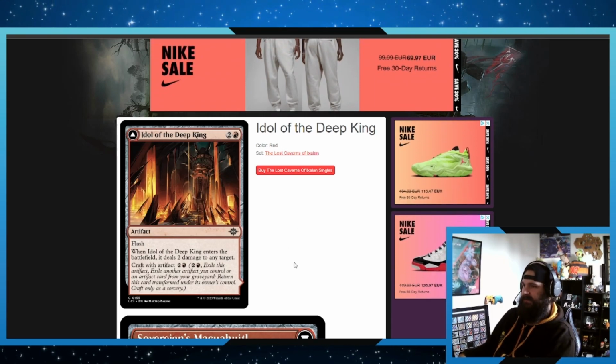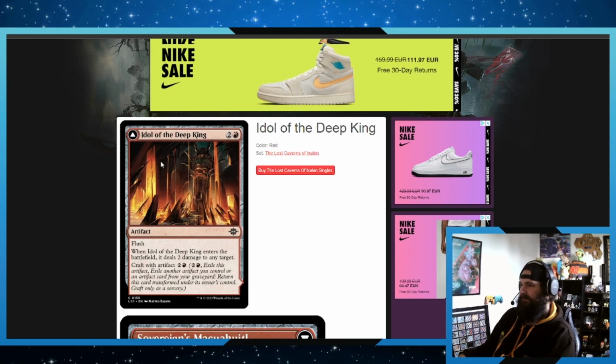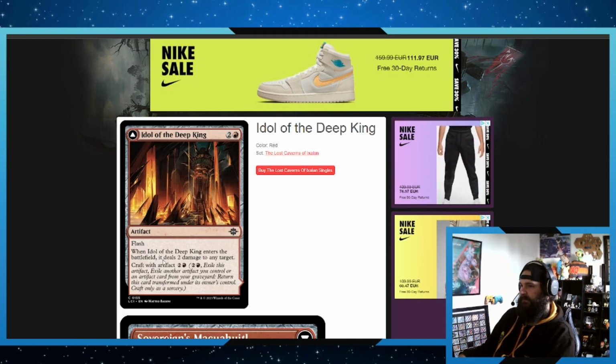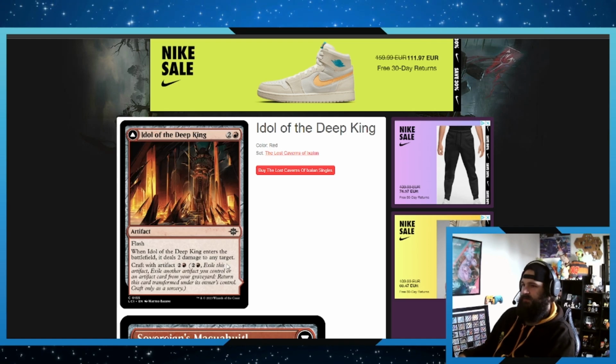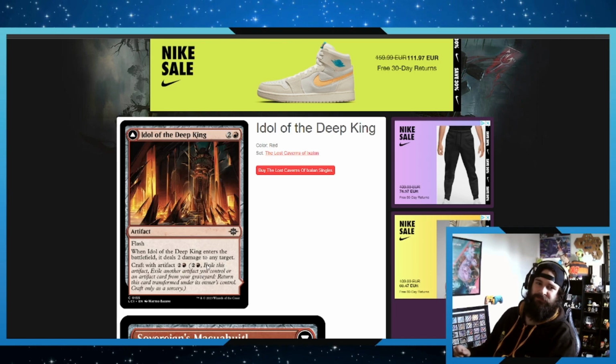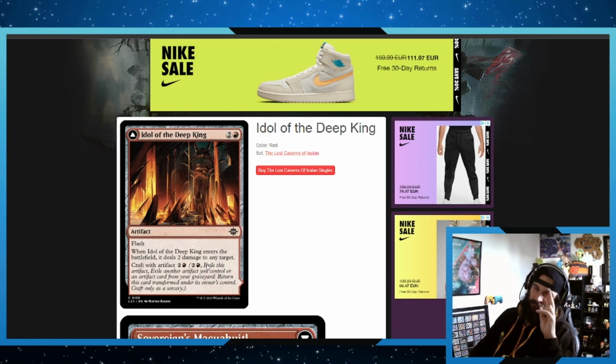Idol of the Deep King. So, Flash. Looks like it flips. So, Flash. When Idol of the Deep King enters the battlefield, it deals 2 damage to any target. Ooh. Already using one of the old cards we saw from the other spoiler. That could be 4 damage.